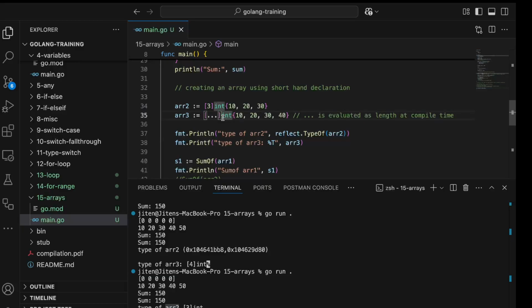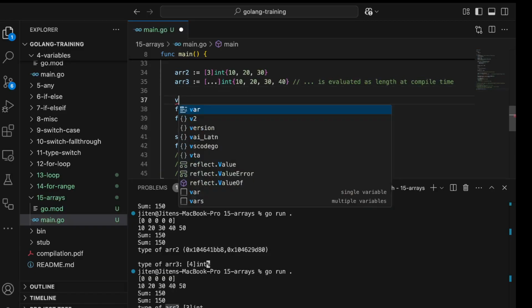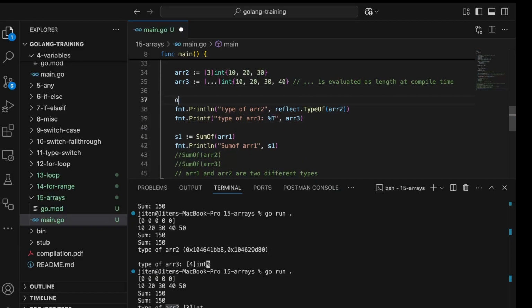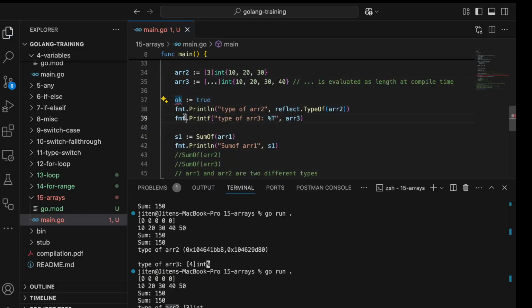Okay, type inference is also one of the processes. Type inference can also be done using all these things. All these things are done by your compiler. If you create a variable, what type that variable belongs to is decided by the compiler based on the values. Let's say I give var ok equal to true. So ok is a boolean variable. Who does that? It is done by your compiler.